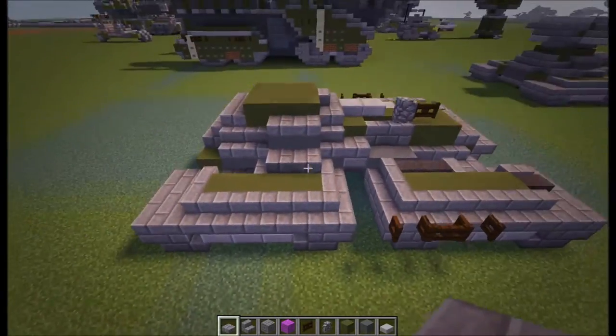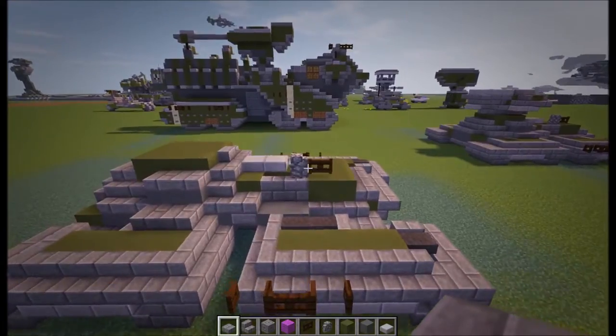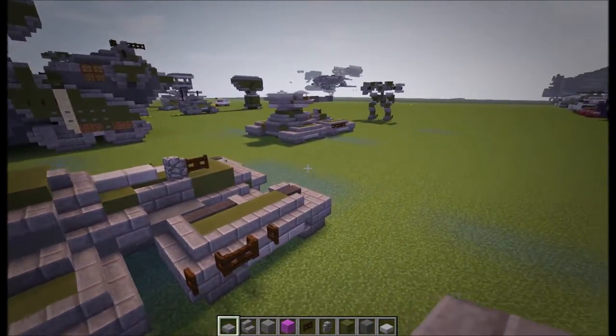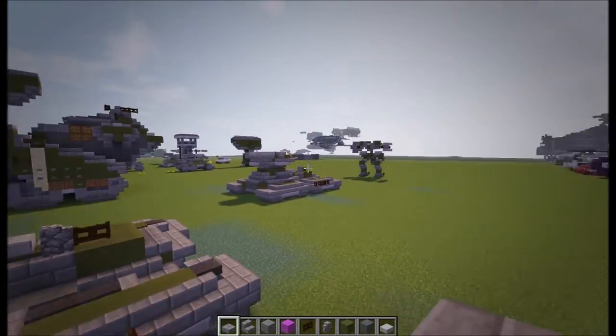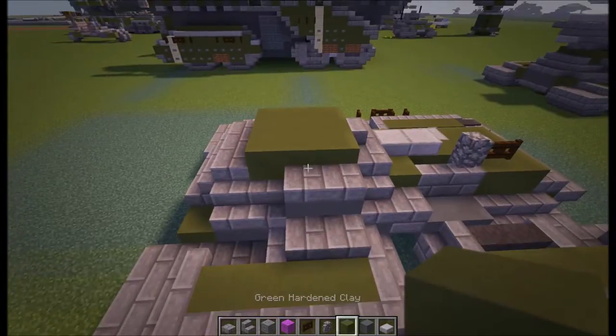Yeah, layer 4. So layer 5 is going to be the turret. Layer 6 is going to be the turret and the barrel. And then layer 7 is going to be the last details on the top. So on to layer 5.